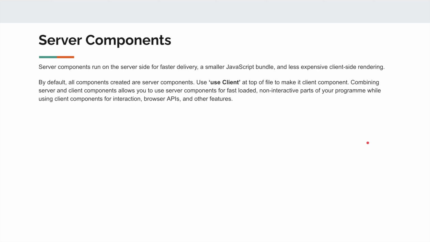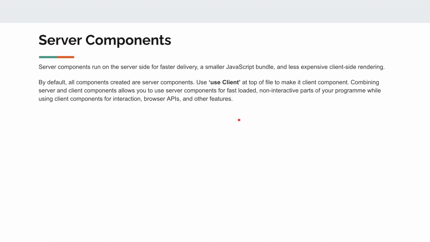So next thing is, what are the server components in Next.js 13? So actually all the components that you are going to create in this new version within the app folder are by default the server components, right? So it's just a simple React component, a functional component. It will be by default a server component, and this kind of component has a smaller JavaScript bundle and less expensive client-side rendering.